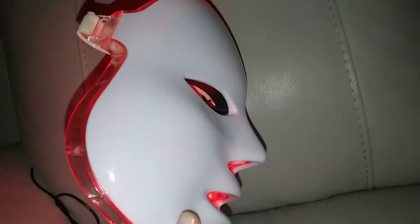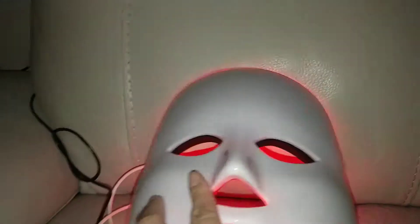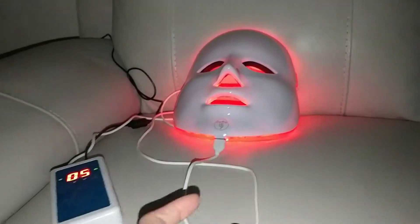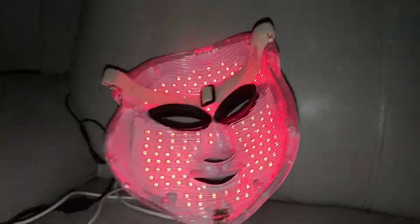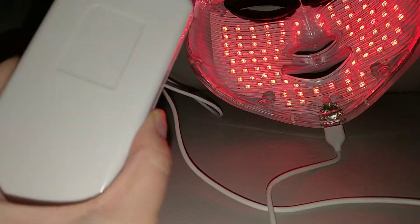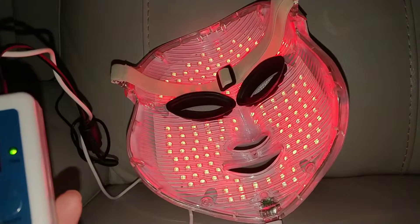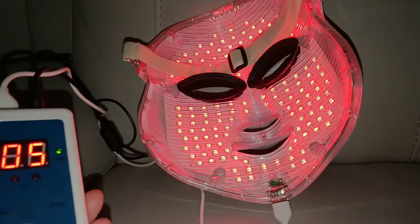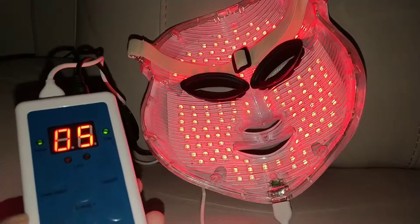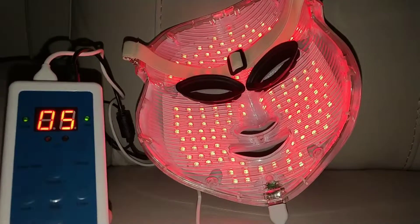Or you could just eat a lot of chicken feet for collagen! The mask has openings for the eyes, nose, and mouth, so you just sit and relax while you have it on. Never seen anything like this - it's cool. She says it works and she got it on Amazon. Her face looks really beautiful, I kid you not - she just doesn't want to be on camera.